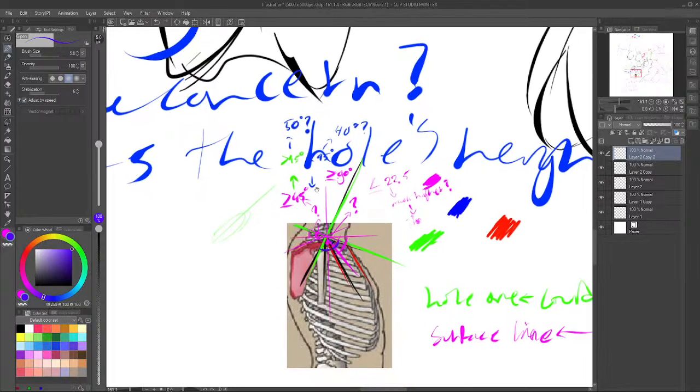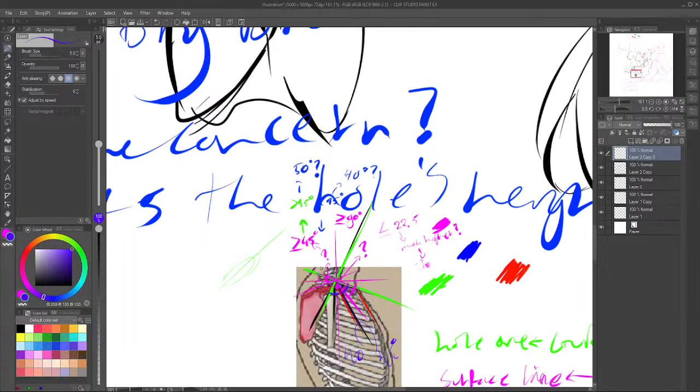Okay, let's not worry about that. It doesn't really matter. Is this the same as this? Kinda. Oh, the black line. Black line is 45, I think. And then we have this, which is 40, I'm assuming. Is it really though? I don't know.